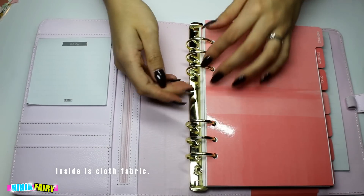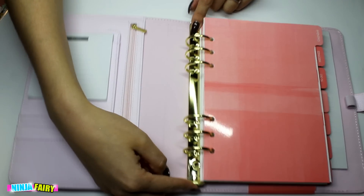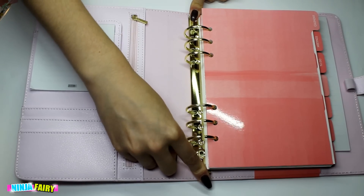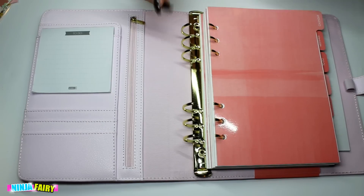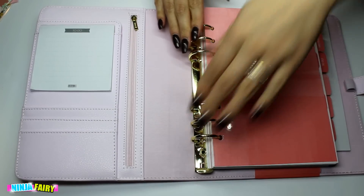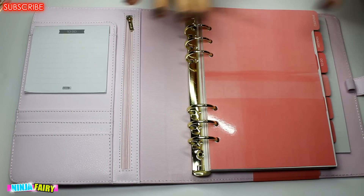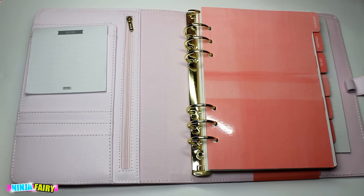So this is a six-hole binder. The way that you open it is you just hang onto these little bits here and press — voila. That is how it says you should open it. Don't be pulling or anything like that because you might just displace them, and then to close just hold it to the top and bottom and snap them shut. This is literally my first ever planner and I'm super excited to start planning this year and hopefully carry on for years to come. I'm so excited to start planning and getting everything organised.